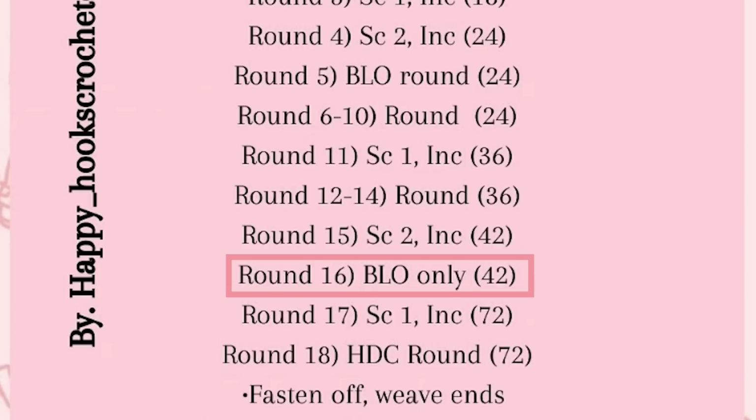In round 16, I also noticed that it says back loops only, but it doesn't tell you what you're doing in the back loops only, which was a little confusing. I ended up just doing single crochets in the back loops only.